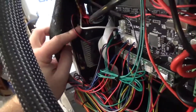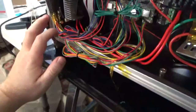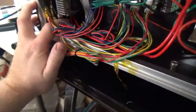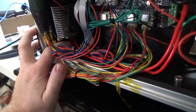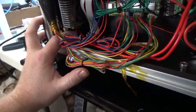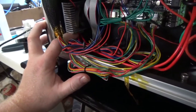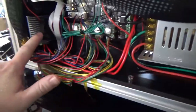Over here, the far left is negative. The one that is second to the left is positive. And then, which one was positive or negative over here on the bottom? This was the big one, because I actually had them reversed when I originally set it up, so it wasn't working. I fixed it up, and it worked just fine. But positive and negative does matter leading from the MKS board into the MOSFET.